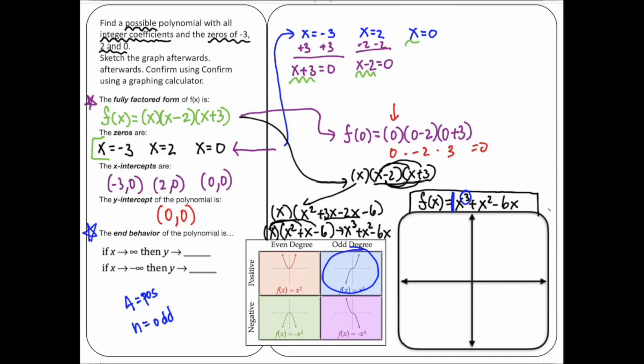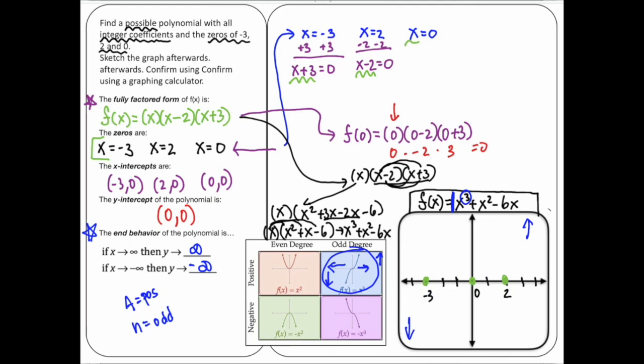And so I know that positive and odd is going to have a polynomial end behavior of this. So as x gets really large in a positive direction, y gets really positive and large. And likewise, when x gets really negative, y is going to be getting really negative. So that said, that's the end behavior. And let's set up the x-intercepts.